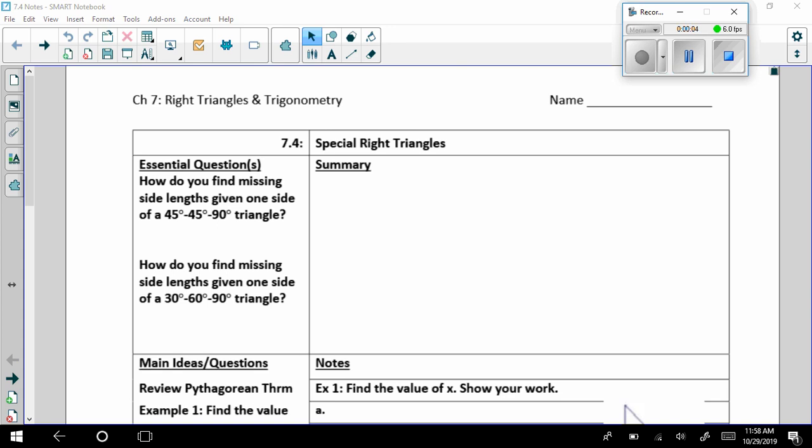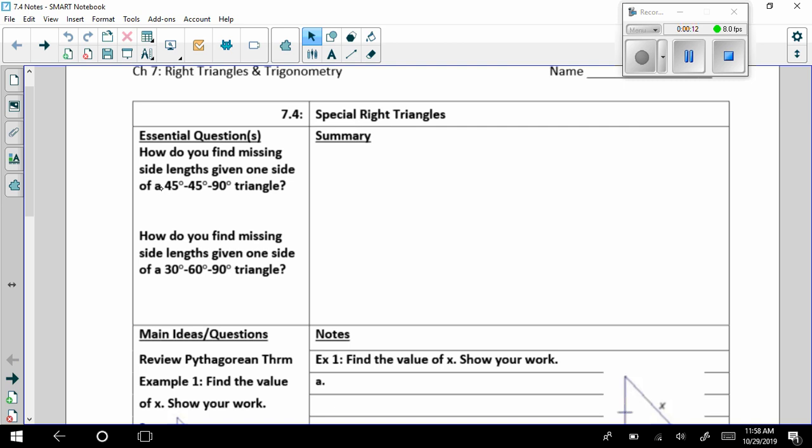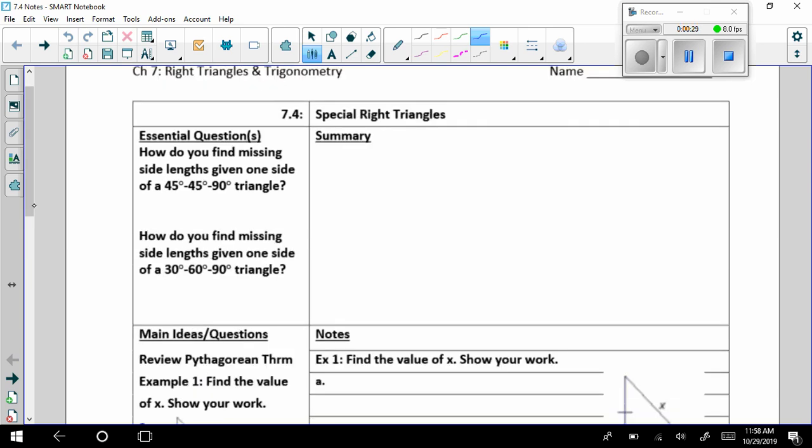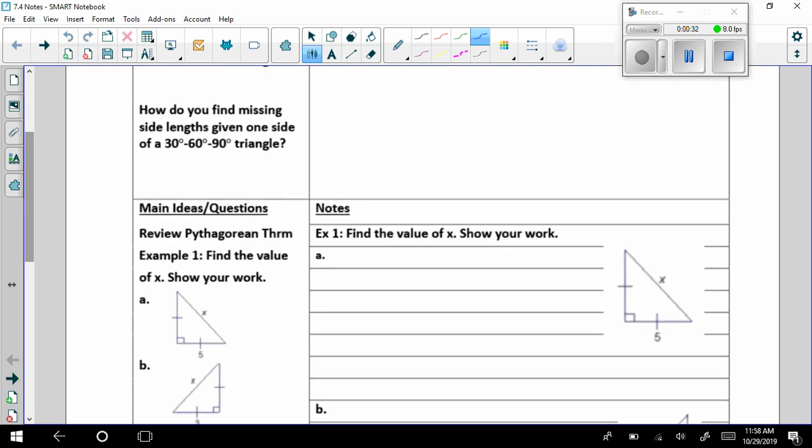Okay, so moving into special right triangles, again, this unit deals solely with right triangles. The reason they're special is because we have very specific angle measures. We're going to look at 45, 45, 90 and 30, 60, 90 triangles. They have a different relationship with the ratios and their sides than most other triangles do. Keep in mind we're going to use what you did in class today with the radical reductions, and we will put no decimals in our answers.